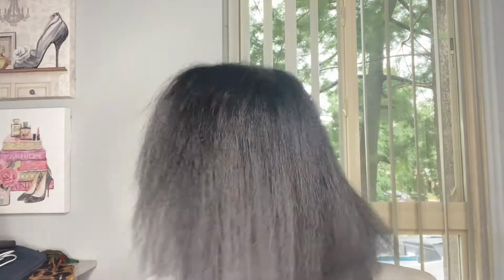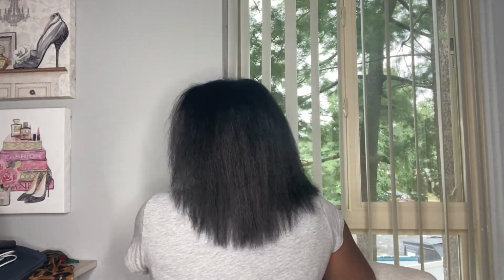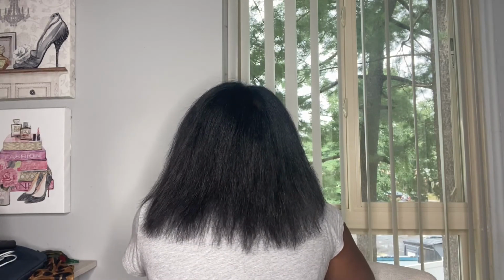Sometimes I feel like the camera doesn't do it justice. My camera died, so I had to do this off my phone, so it looks way better. I'm even going to try to insert some pictures because, hunty, I'm like, what is going on? I'm going to show y'all the back. It's as good as I can get it. So yeah, that's as good as I can get it, which is fine.